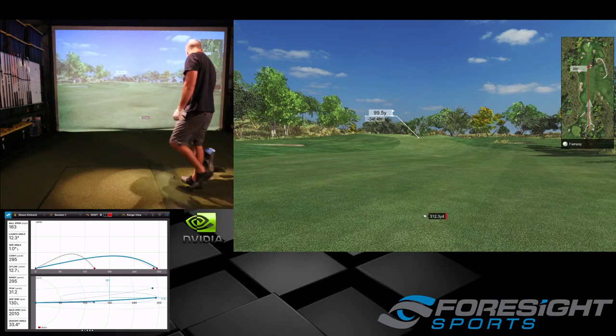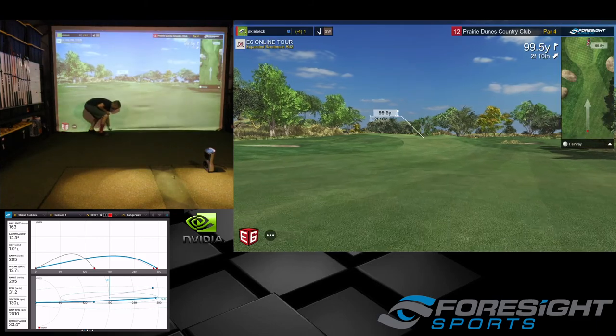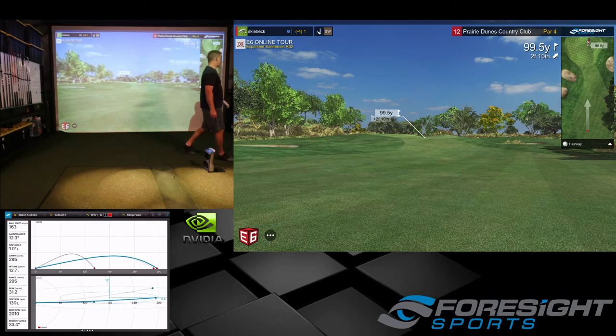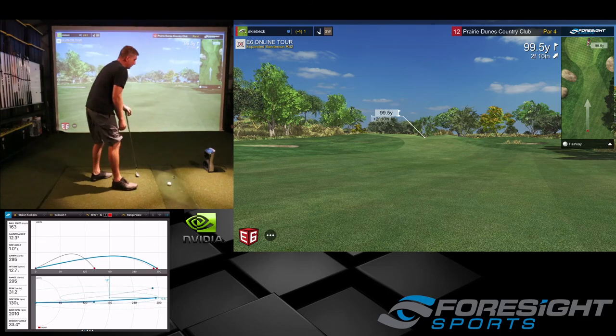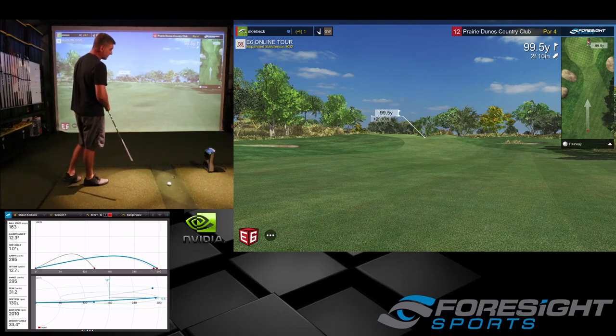Carry number on Quad was 296. 285 on E6 Connect, so decent discrepancy there. That one was hit dead center, so a very nice solid strike. Club head 112. Smash factor 1.46, so pretty efficient strike that one.